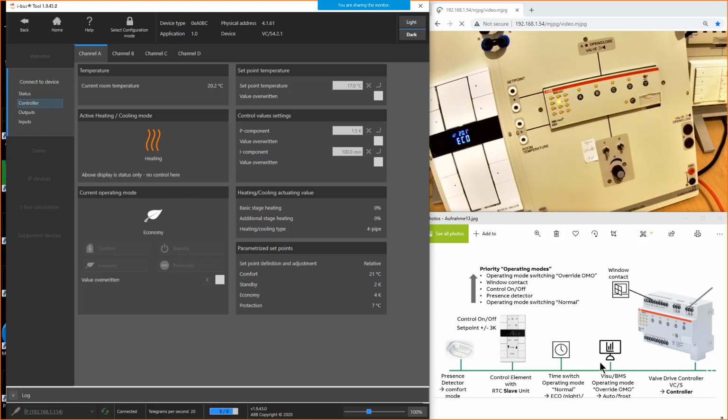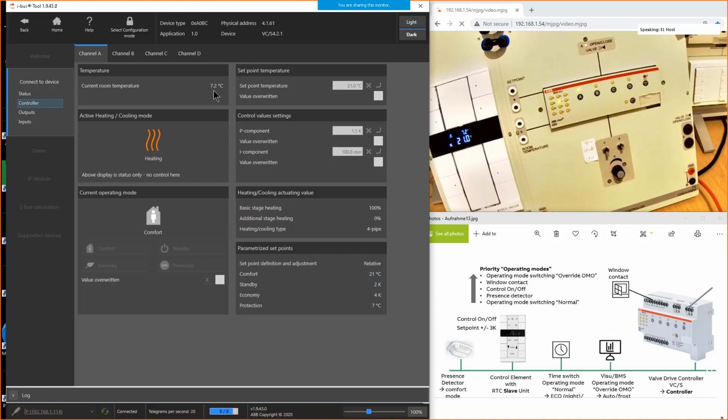And again, I come here into my office, I switch on, then I still go back here to 21 degrees. And you see here my control value, 56%. I change now here my current room temperature. I turn here a little bit the potentiometer, and with this potentiometer I can reduce my temperature. It's here a simulation tool, and then you will see my current room temperature now goes a little bit higher, 7 degrees.